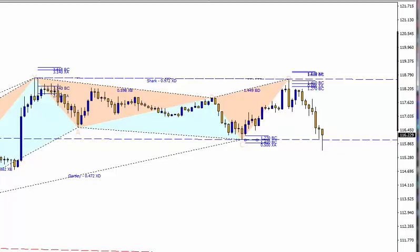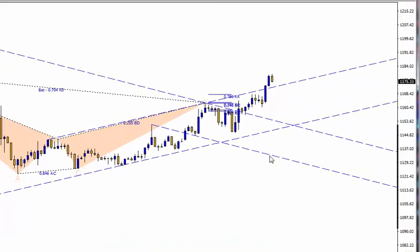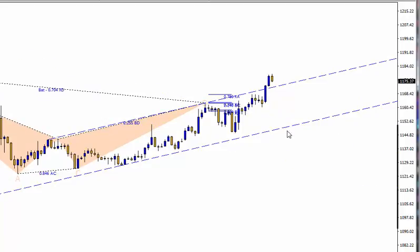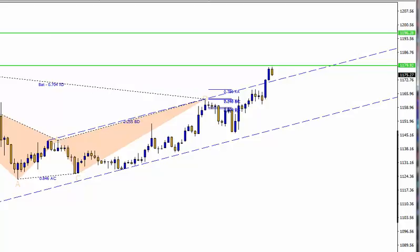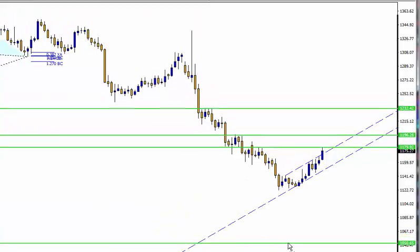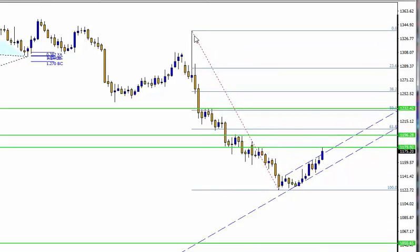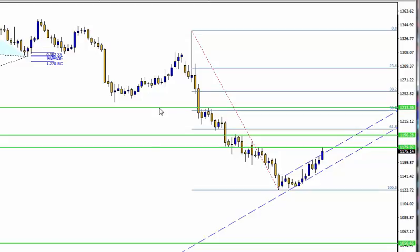Now let's take a look at gold. Now gold, just with the euro dollar, it has gone up as well, which is now allowing us to make a readjustment on our technical analysis. And that region is going to be, let's make this a little tighter. All right, there we go. So about that 50 level doesn't look bad at all, does it? In fact, slightly there as well is good. Yep, that region I think is good, that 1233 level.